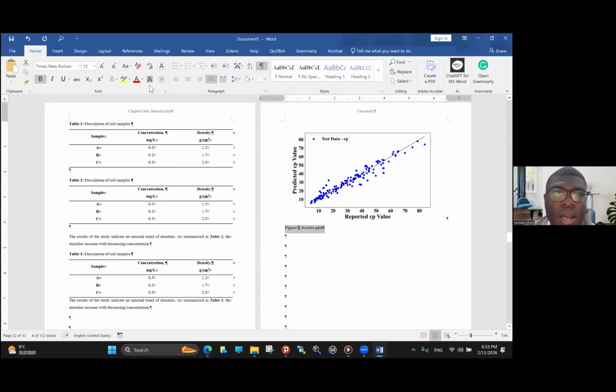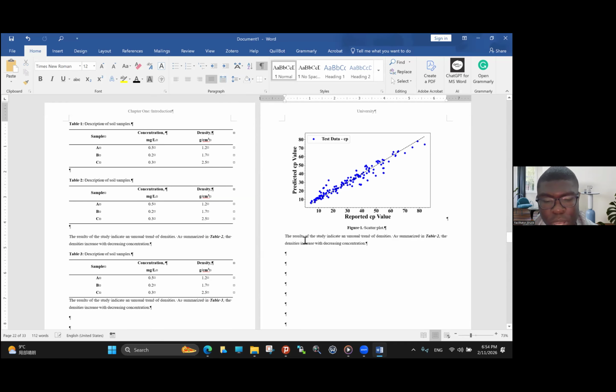Yeah, it should be black. And then it's not bolded. I would suggest you put the full stop after it. Okay, so that's my figure with caption. Same, if you want to cross-reference, you can do that.